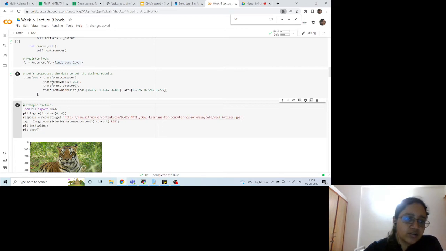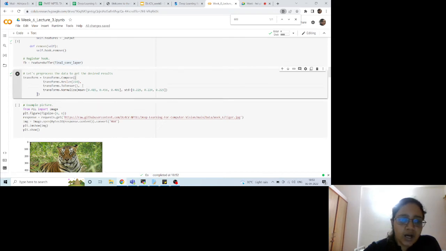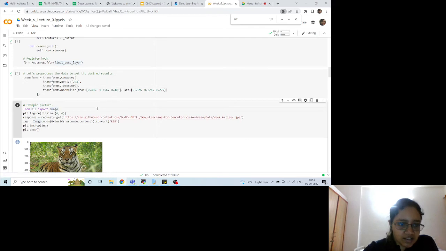Whatever image you give to the network as input has to be resized to 224, and it has to be normalized using some mean and std. This is because this ResNet-50 has been pre-trained on ImageNet and you haven't trained it yourself in any way. You are resizing the image and normalizing it so that the image size becomes equal to that of the ImageNet images, and it's normalized accordingly. So these transforms are necessary for your network to work.